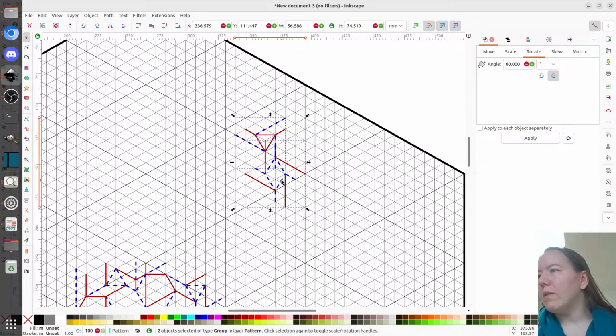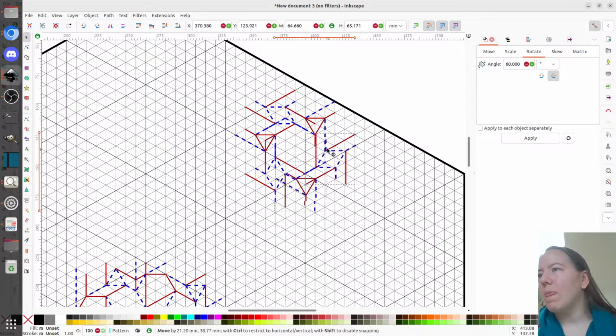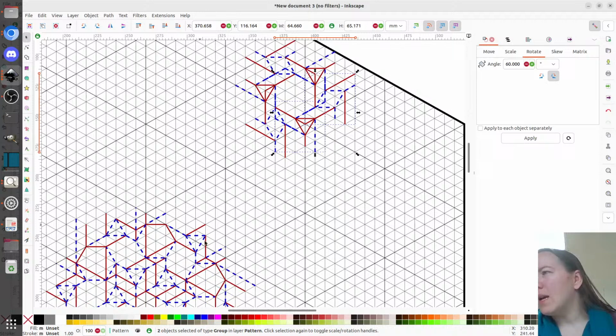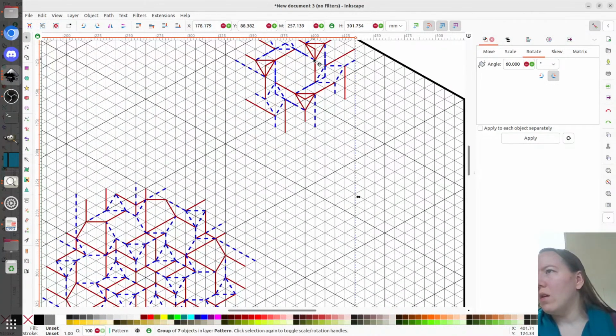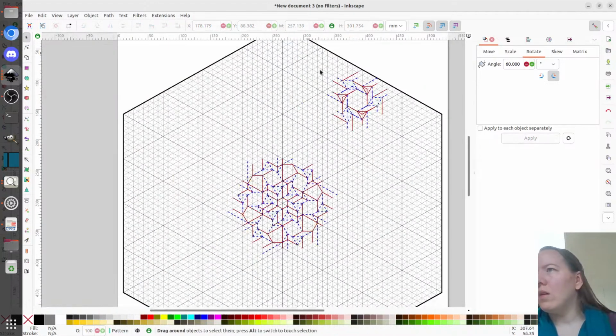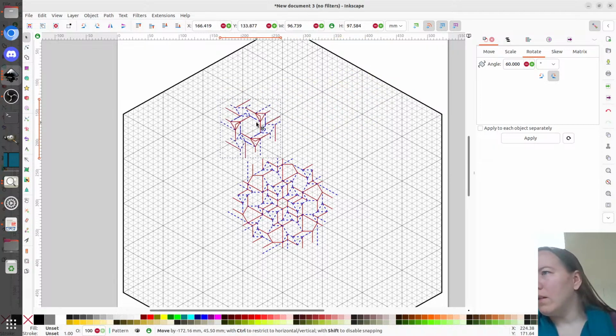Putting these guys together at tube pleat spacing gets me this setup. And is that the orientation that I want? Early use of Control A. Let's double check.